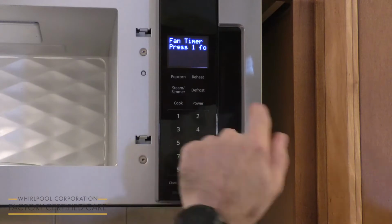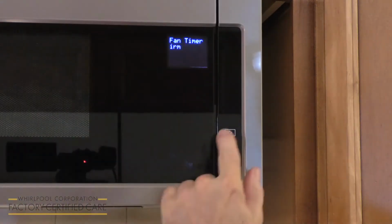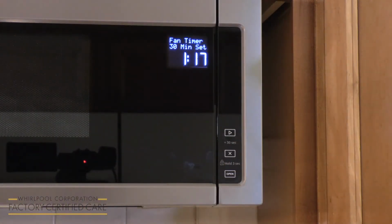So 2. And then to start it, you will press the start button. And it'll run for 30 minutes. Remember to always refer to your use and care guide.